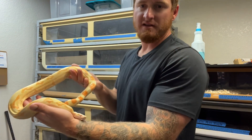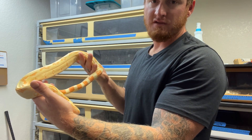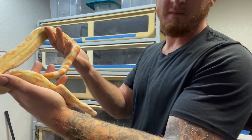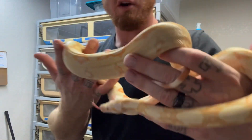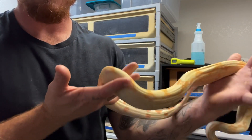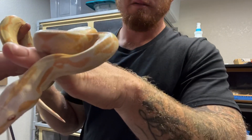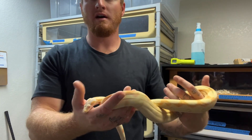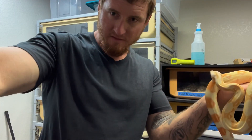Finishing out this video, I just wanted to show you guys the female we held back from our very first litter in 2019. This is our third season breeding boas. This here is just a cow albino female — in my opinion just a great example of the cow albino, or 'Calout-by albino' however you want to say it, which obviously originated from Peter Kahl. She's just maintained some nice color and getting some good size to her — really really cool. As always, we appreciate the support, stay tuned for our future litters and future information about boas. Hope you guys have a good rest of your weekend.